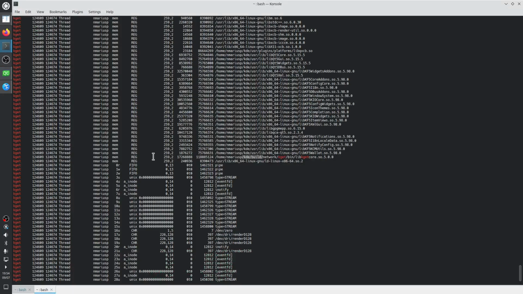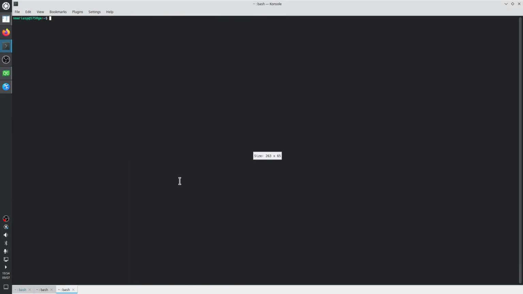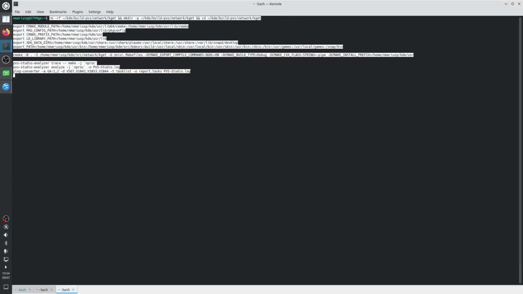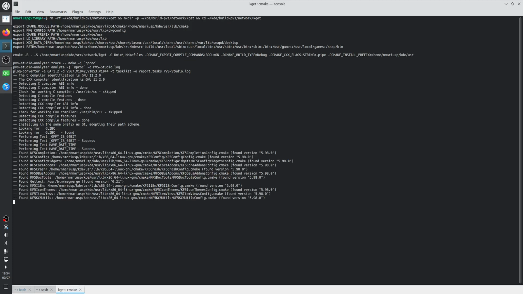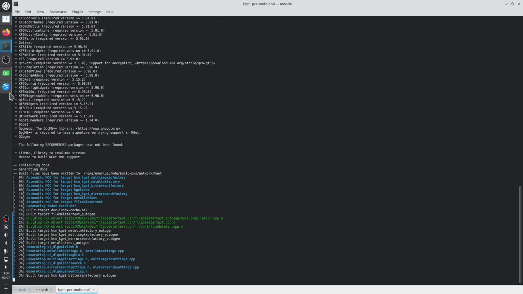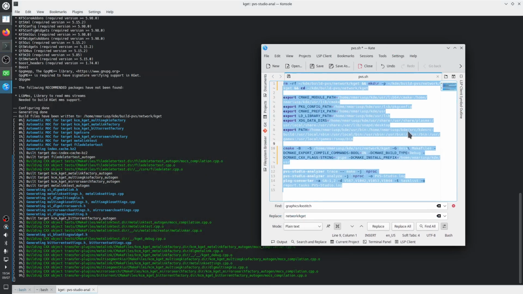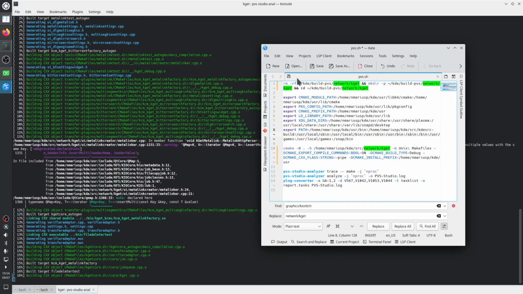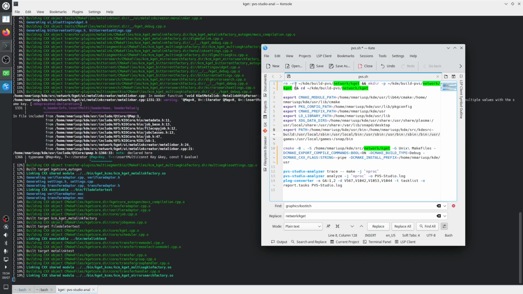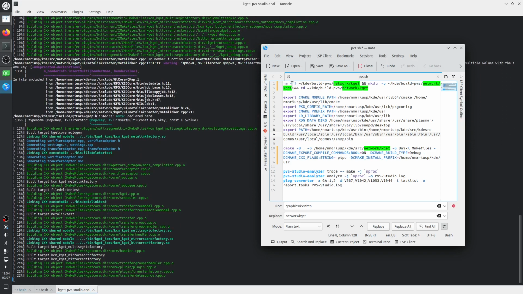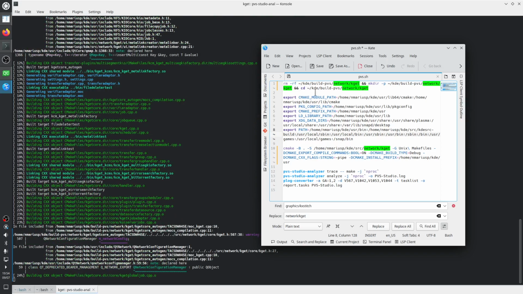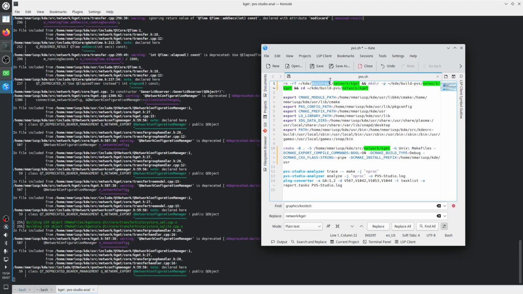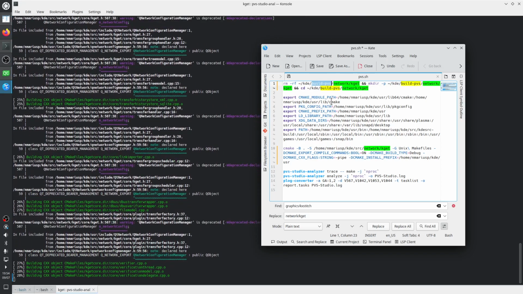Okay. Ctrl Shift T to get a fresh console tab. Ctrl Shift V to paste. And then let's run this thing. So the script looks like this. It's the exact same script, the exact same lines that are run by kdesrc-build, but I've replaced build with build-PVS.